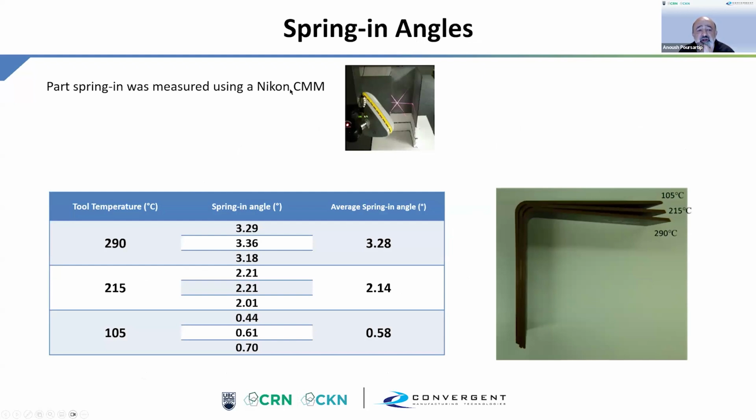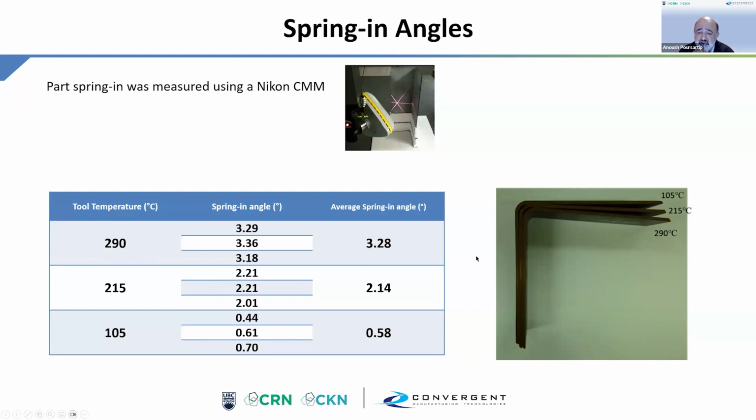So the parts were measured using a CMM, and what you see, as an image on the right and a table on the left, is the higher the tool temperature, the bigger the average spring-in. So if you pop that plate onto a 105 degrees centigrade tool, your spring-in's about 0.6 degrees. If you pop that part onto a tool that's at 290 C, your spring-in is 3.3 degrees.